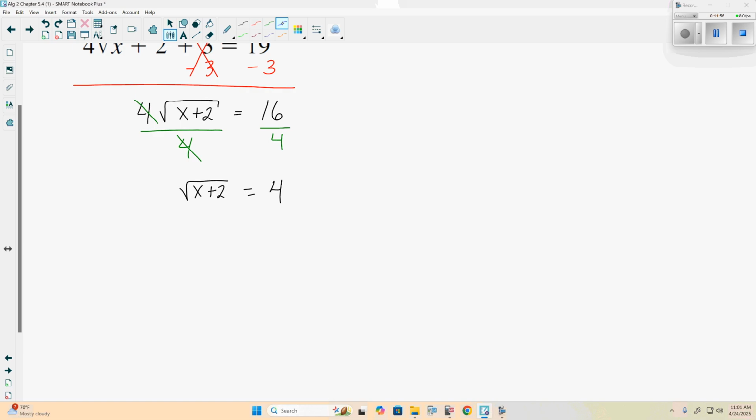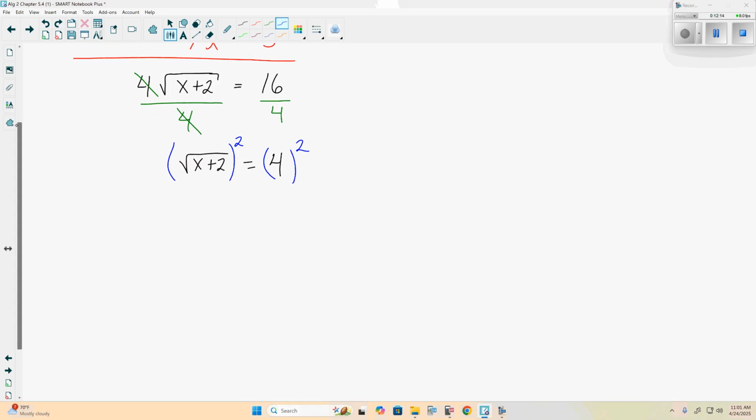Is the radical by itself? Yeah. Is there anything else in front of the radical being multiplied? Anything added to it? No. So we'll put both sides to the nth power. Our nth power again is 2, because the nth power and that index will match, leaving us with x plus 2 is equal to 16. And really at this point, x has been by itself. So step 3, are there any radicals left? No. So now we actually need to solve.